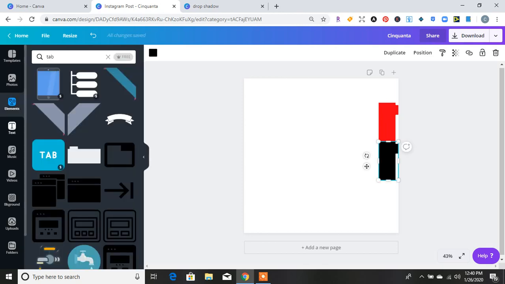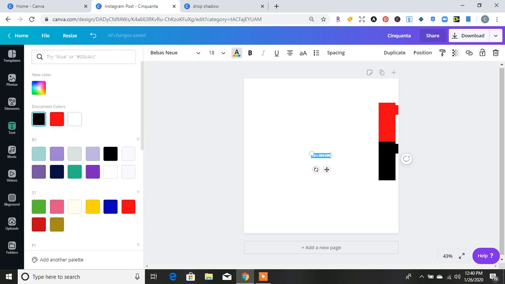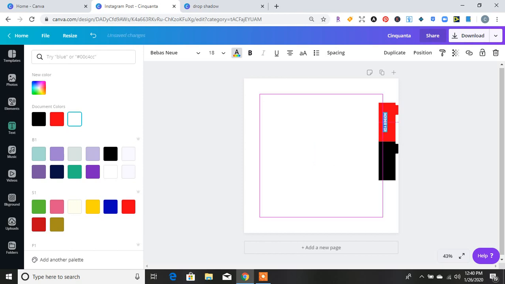So you can put text in these tabs like you would probably normally do on a book or something. I'm not going to change the wording because I just want you to see that you can put words inside the tabs, and I'm just going to leave the words that automatically come up when you hit text.